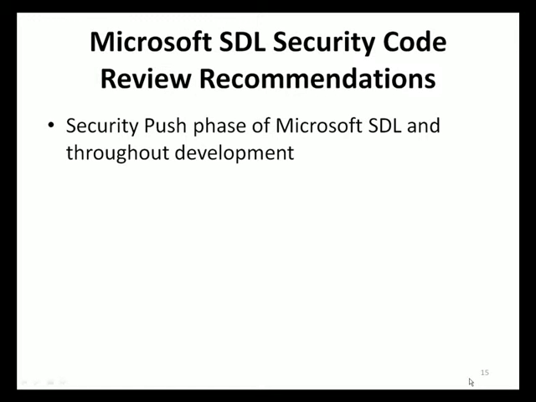Security code reviews are done as part of the security push phase of the Microsoft SDL. The security push is a team-wide effort that focuses on updating security documents, performing code reviews, and conducting other risk identification activities. Security pushes begin after a product enters the Microsoft SDL verification phase and when the product feature set and code implementation is nearing completion.